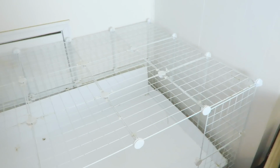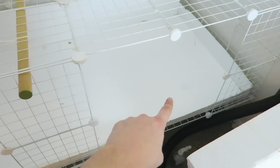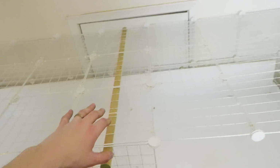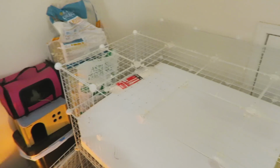Progress is being had. I just put in one of the support beams. I have 2 more to do on both the left and right side. But Kai and Winston's chloroplast is in. Whew, guys, I'm already sweating. But this is such a cool thing already, just having the pigs literally be at my hip level. I love it. It's so good.